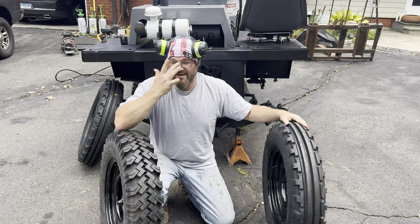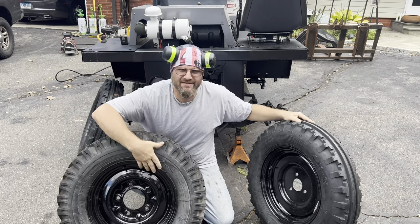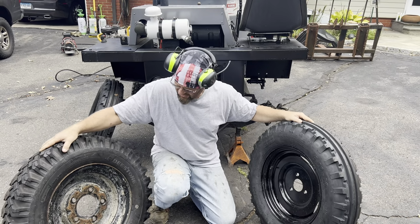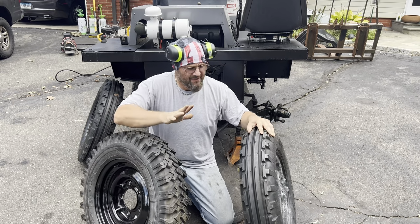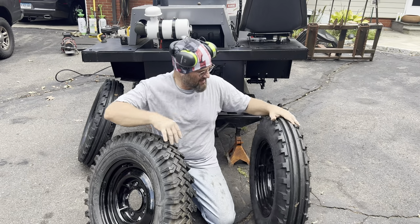So here's the tires that I decided to go with. I painted the outsides of the rims only because I want to still try to get some of that concrete off eventually, and I don't want to paint over the concrete, so it'll wear off eventually and chip. So I went with these. These are pretty close to the originals that were on the machine.